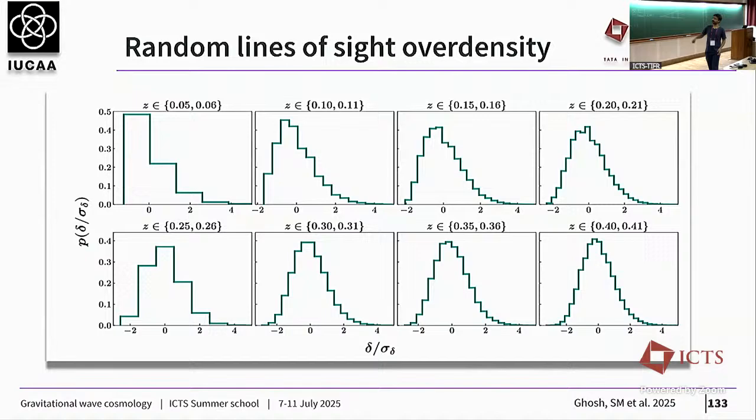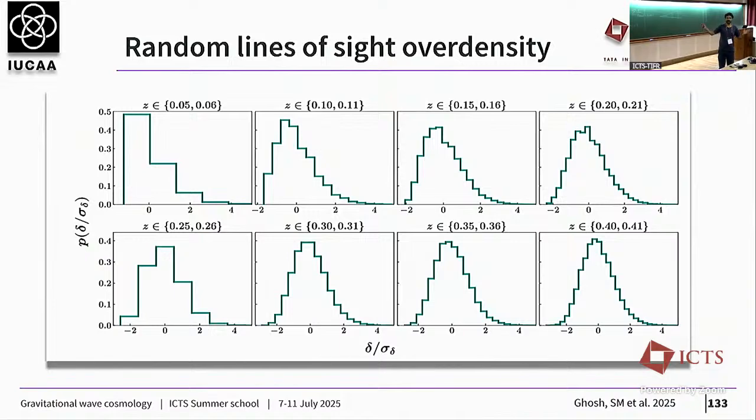So this shows, for example, if you do random lines of sight towards all different locations, what kind of overdensities do you get? This is the overdensity distribution at low redshifts, then at higher and higher redshifts, this looks more and more Gaussian, right? So you can estimate what this sigma is, and you can plot a normalized distribution, delta divided by sigma. There is some kind of non-Gaussianity, but you can use this to write down a likelihood for the observed overdensity given the modeled overdensity. Okay? And once you have the likelihood, you can figure out what the posterior is for H0.